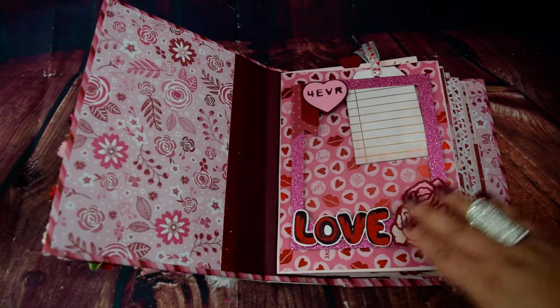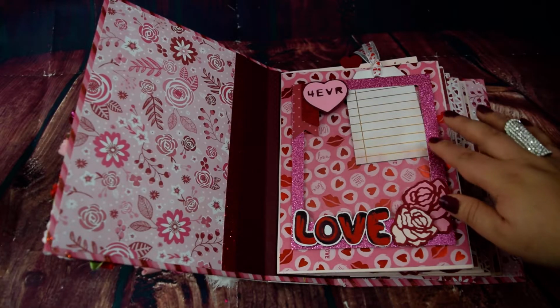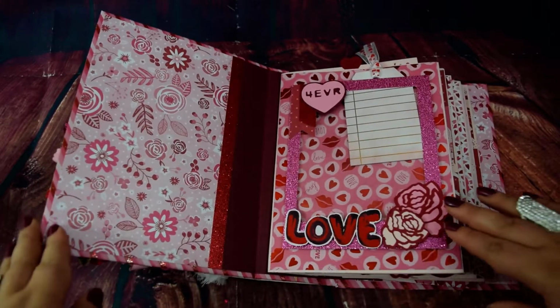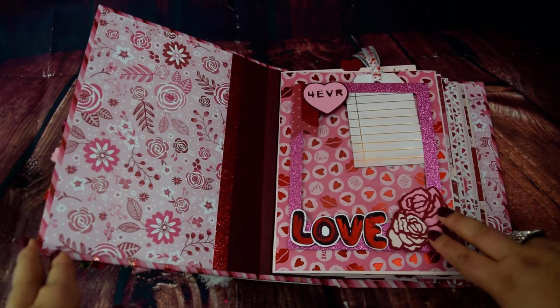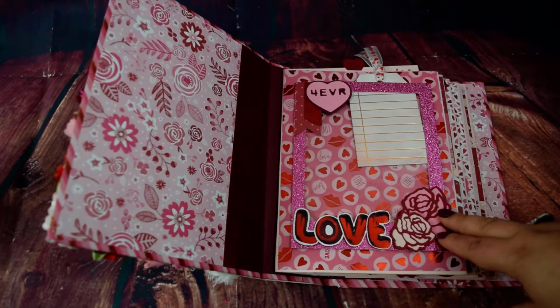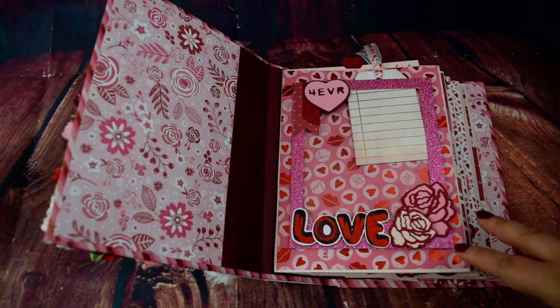Now let's talk about the actual pages. I added this little photo frame right here, and I don't know if you can tell, it has a transparency film over it. You'll see I used three different Cricut cartridges in here. I used the Picturesque cartridge for these flowers and some tags, and then the Love Struck cartridge, as well as the Sweethearts cartridge. If you have any questions, let me know.